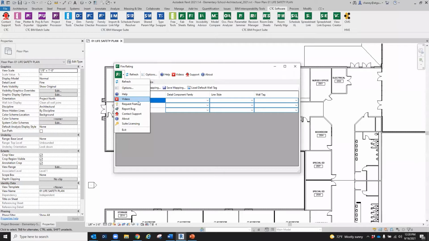You have the option to request features, maybe something that you want added to the tool. We've actually seen some features come in. One that I can think of that I'll show you guys in a moment is that at one point in time it was asked, can we make it so that it only applies to new walls, not pre-existing walls that are in the model.